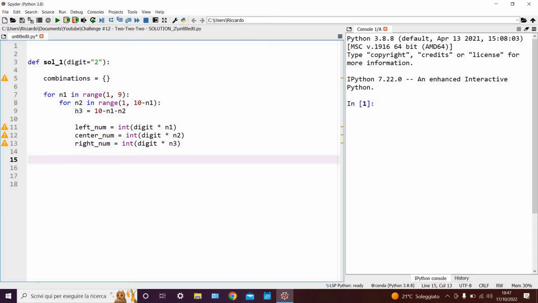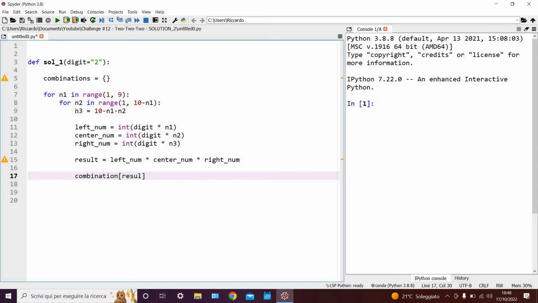Now we can calculate our result by saying result equals left num times center num times right num. Then we can record our result in the combinations dictionary by saying combinations of result equals n1, n2, n3.